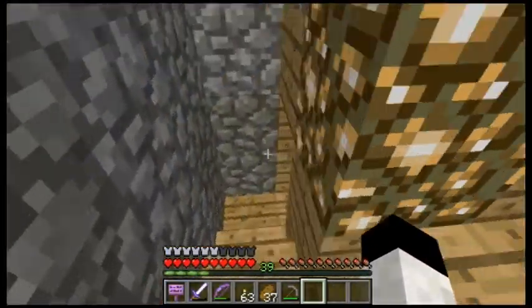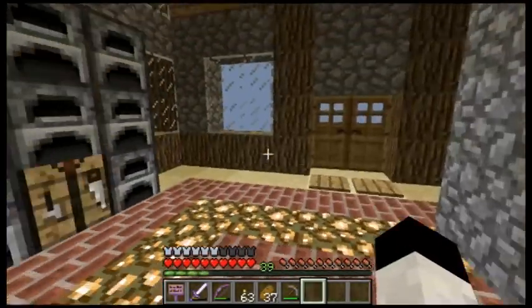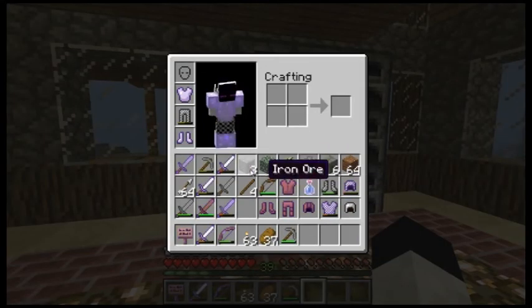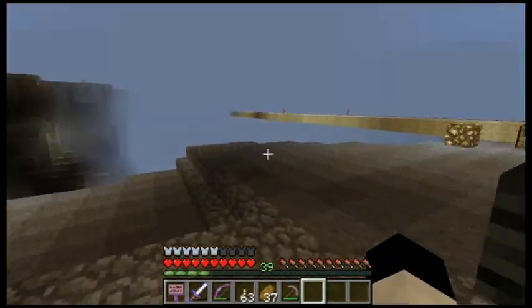I decided to build this style of a house just because I wanted to. And it's pure lava, so I can't dig straight down right here. So yeah, why don't we go and stick those in there, go and get ourselves a bucket.